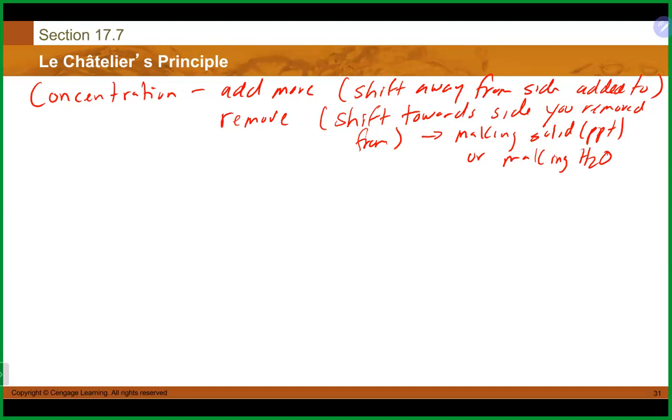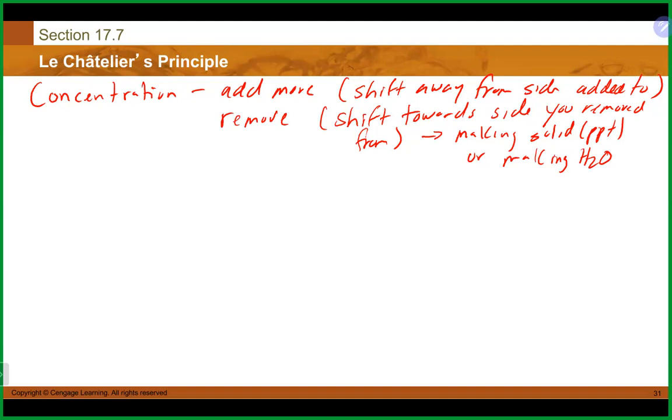And you can do that by adding an acid or base to do that. I think we had one of those in that experiment as well with the chromium, I think. You had hydroxide, you had an acid or maybe a base to it to go one way or the other in that particular case.